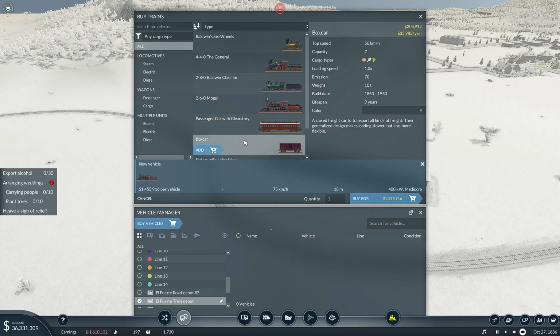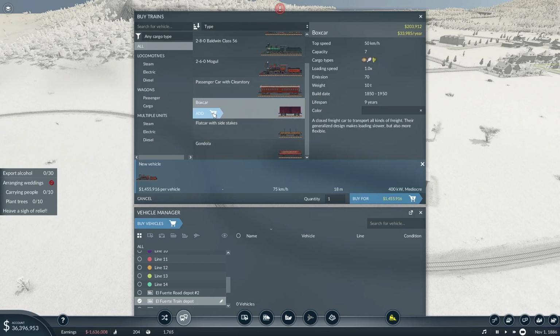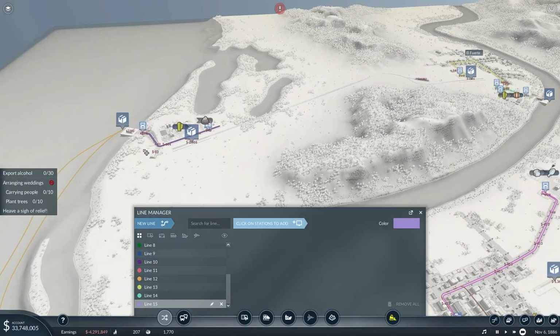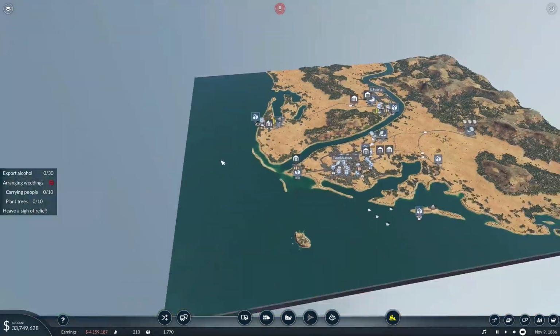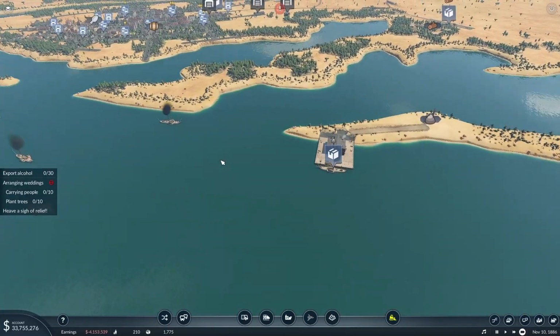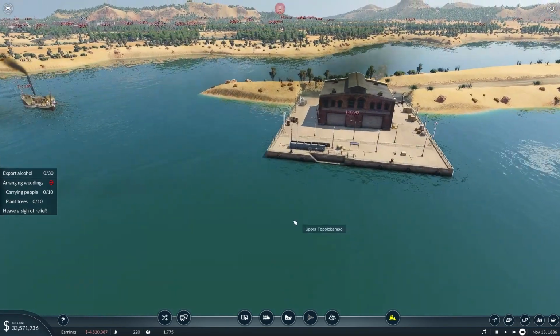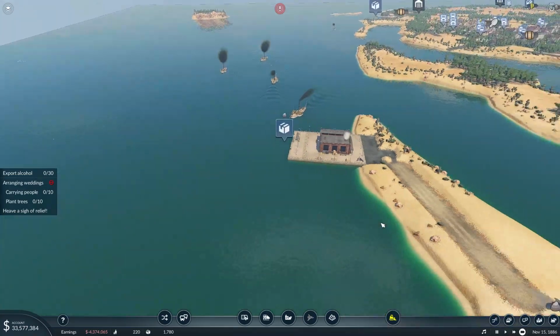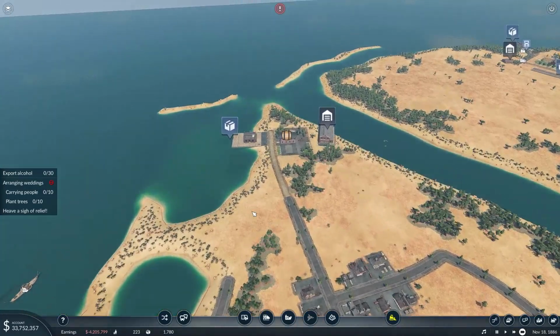Okay, that'll transport cactuses. I think it's the only one that does that. Okay, 1, 2, 3, 4, 5. Put it on a new line that runs from the cactus depot to there. Perfect. Now let's see how our ships are doing. They're trying to figure it out. Yep, they're working though. They're coming back fully loaded. They're just waiting. That's fine. That one's coming back, full load.